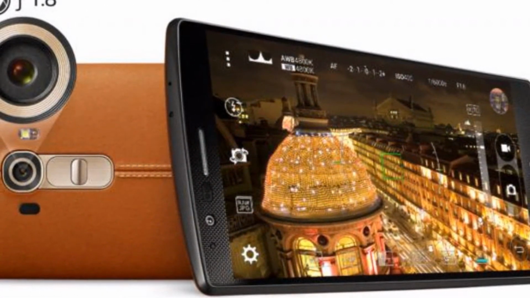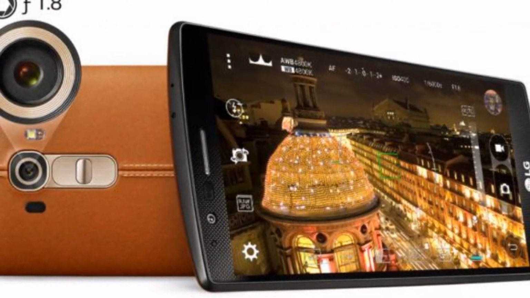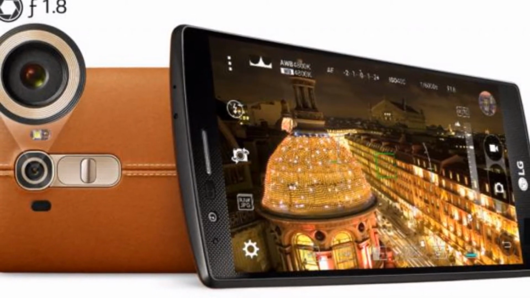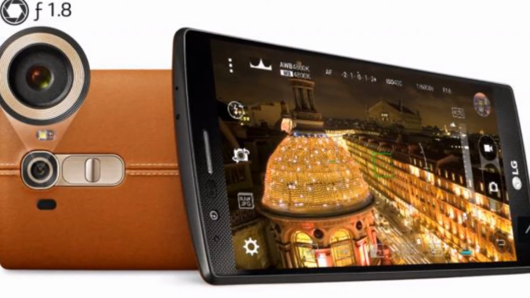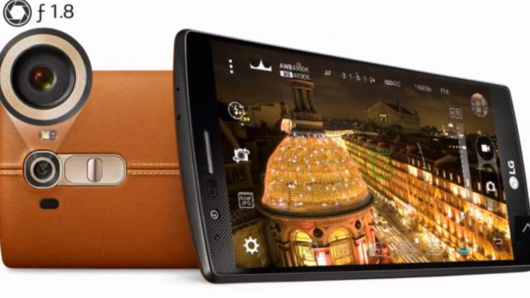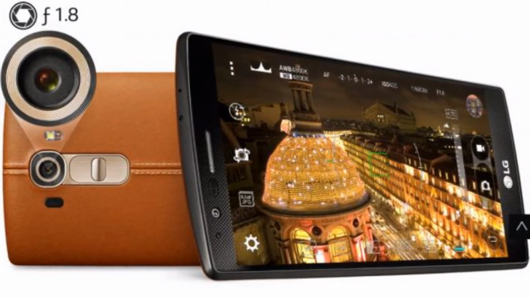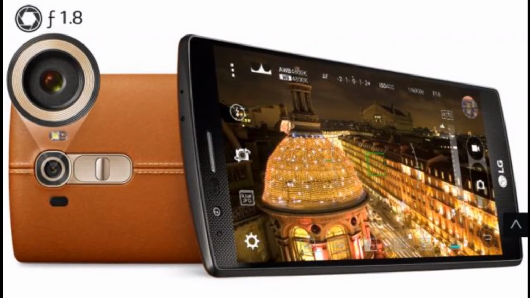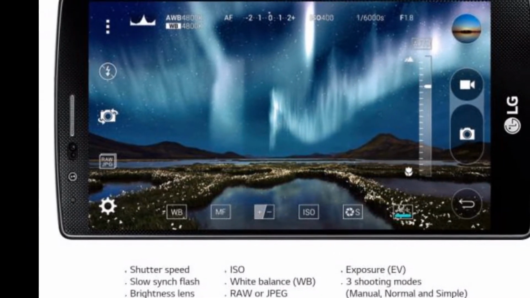Aside from that, the camera looks to be nicely revamped and feature rich. There are going to be settings for shutter speed, brightness, lens, ISO, RAW and JPEG formats, exposure, different shooting modes, manual, normal, all those kinds of stuff.